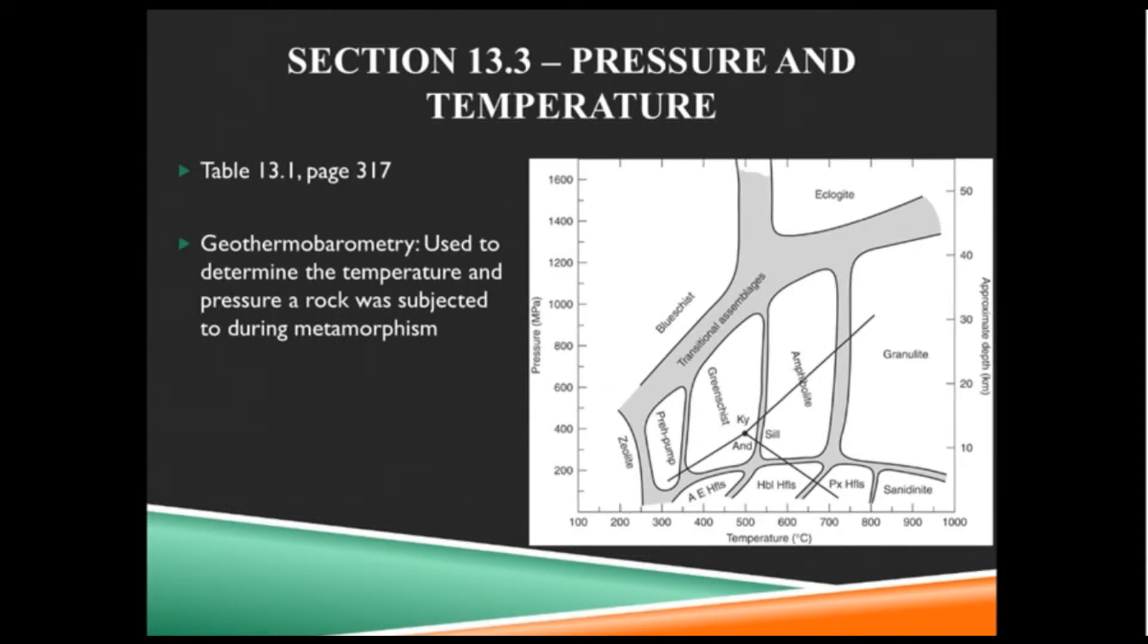Not every single one of these has the same composition, so you can't always just shift from one to the other. But this gives you an idea of generally what metamorphic rocks are forming at what temperature-pressure ranges. Sometimes you can shift from one to another; sometimes it simply won't be able to convert directly into the next metamorphic type because not all the correct minerals are present. It'll be something similar that has the higher or lower pressure or temperature minerals.